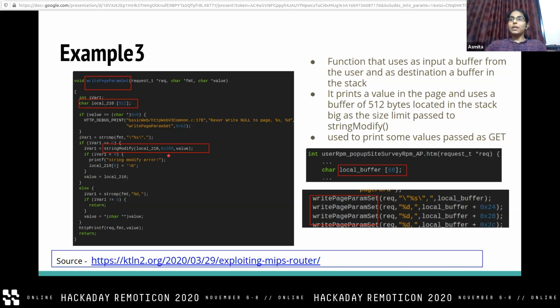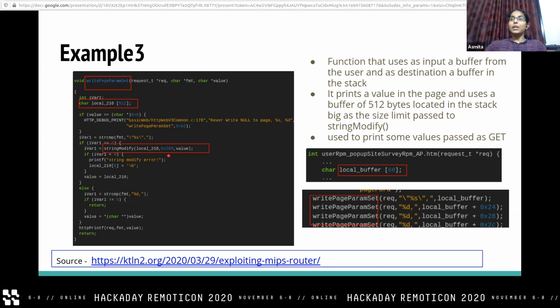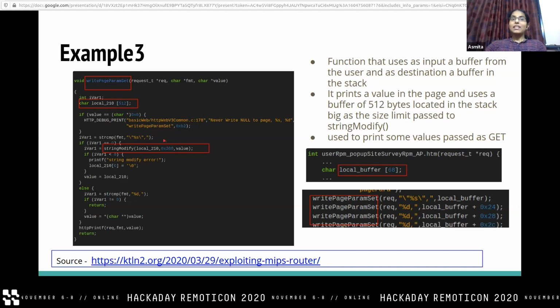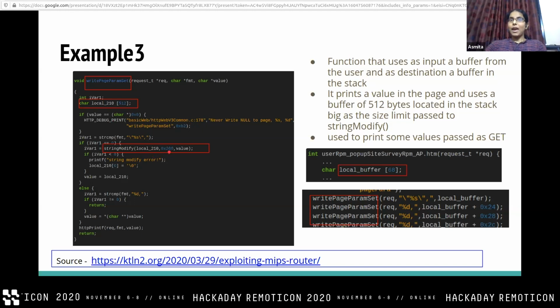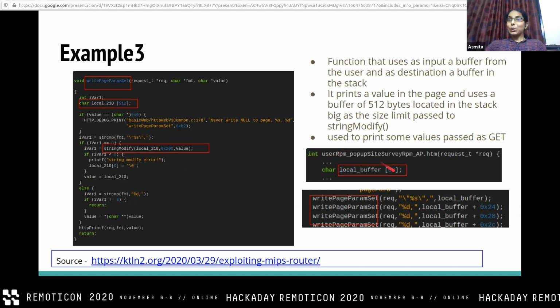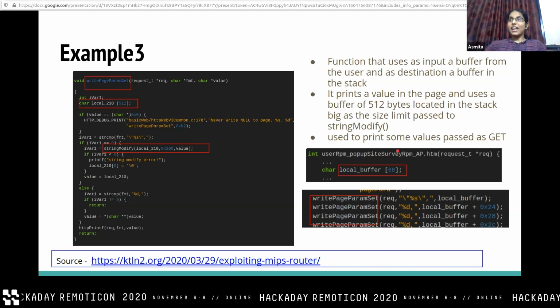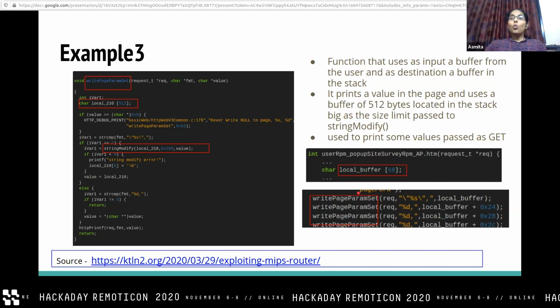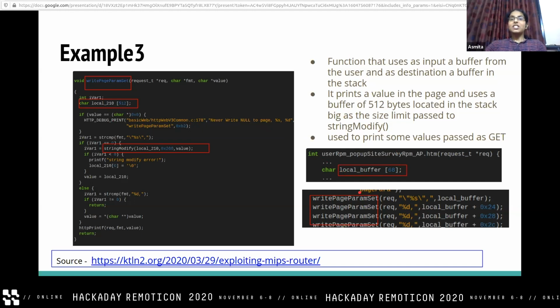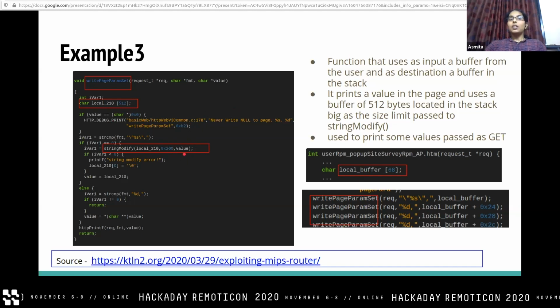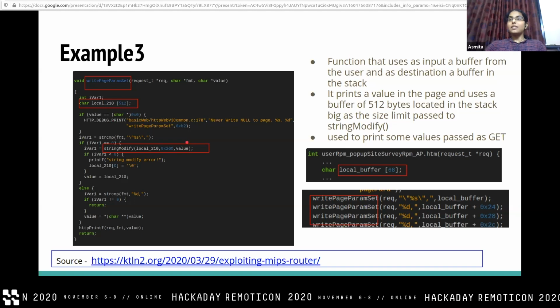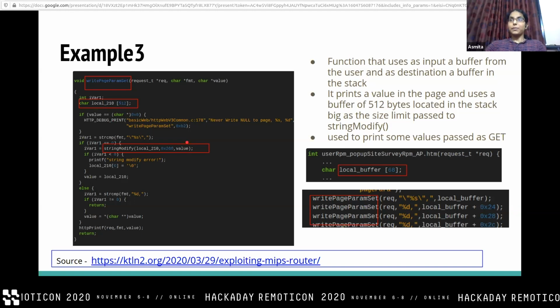If you convert it to decimal, it's 512. It means the acceptable size and the size of the destination are the same. Though the size of the input buffer is 68, there is nowhere a size check of what the source size is that is being sent by the user.